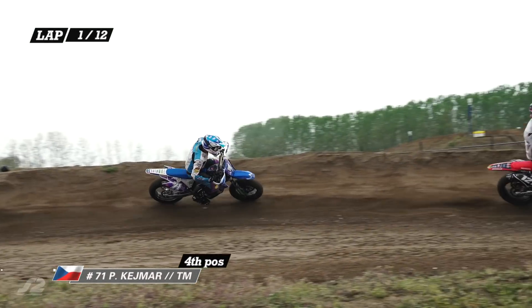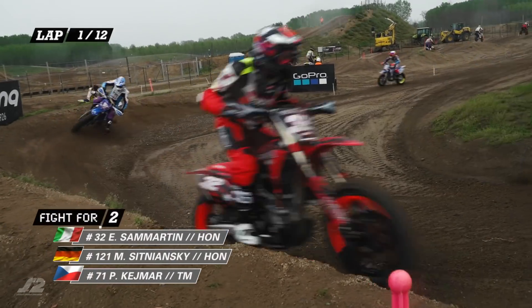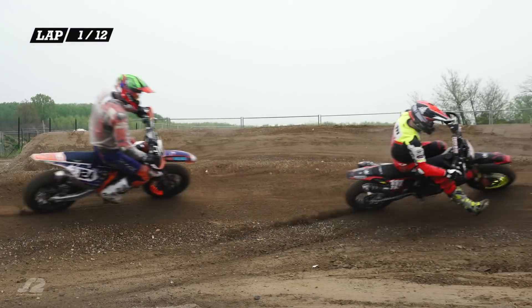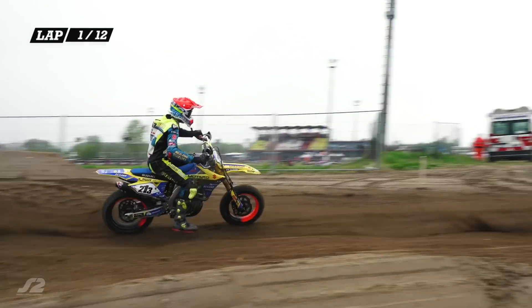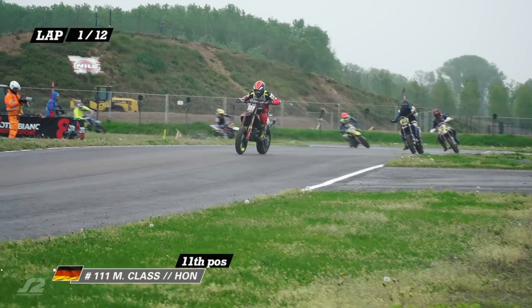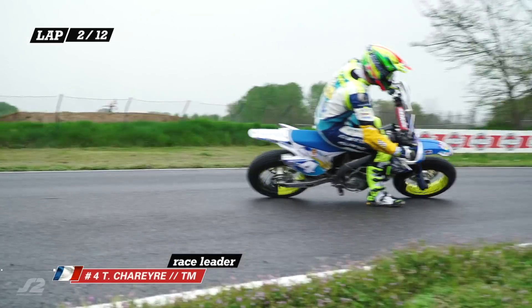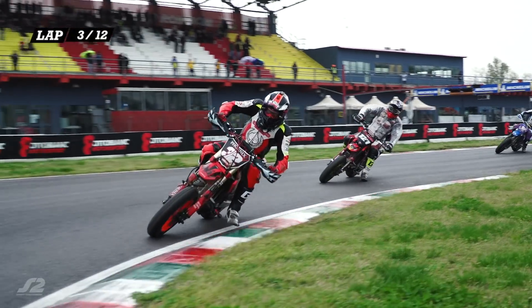Filippetti remains in fourth as they head into the off-road section for the first time. But as they come over the ski jump, Kemar overtakes Filippetti and finds himself in fourth. Scharrer is out on his own but the fight for second is ramping up with Saint-Martin, Sitnansky and Pavel Kemar battling it out behind the Frenchman. As they tackle the end of the off-road section, Klaas is clawing his way back through the field and currently holding 11th place. On to lap three and Scharrer is still leading with a very comfortable one-and-a-half second lead over the rest of the field. The fight for second place continues as Elia Samartan leads Sitnansky and Kemar.